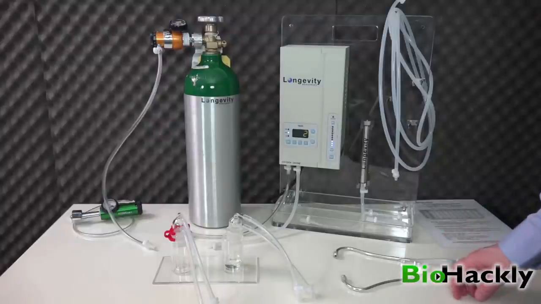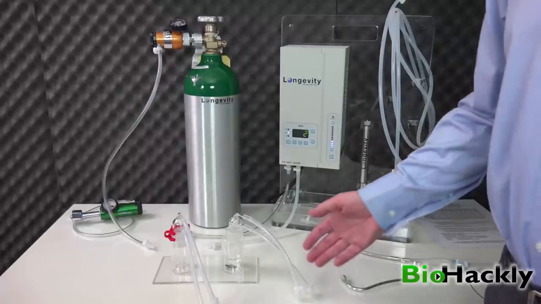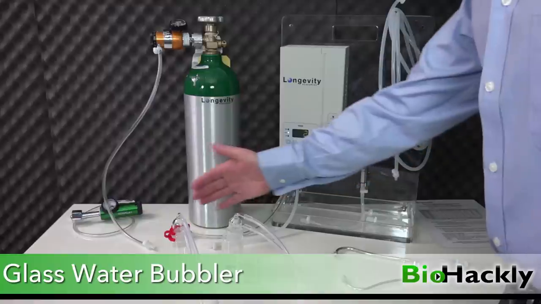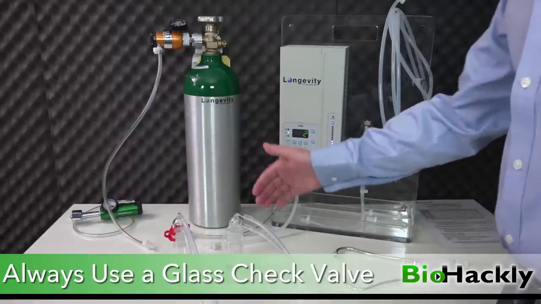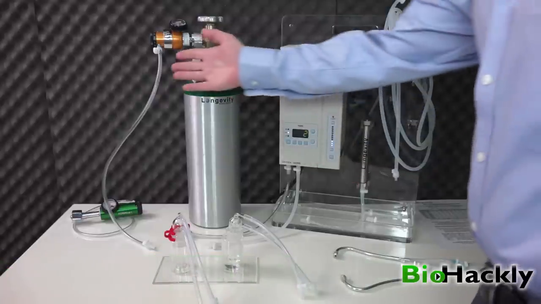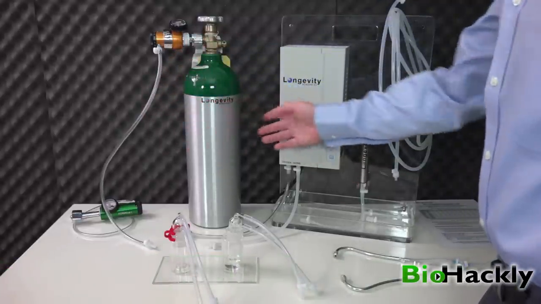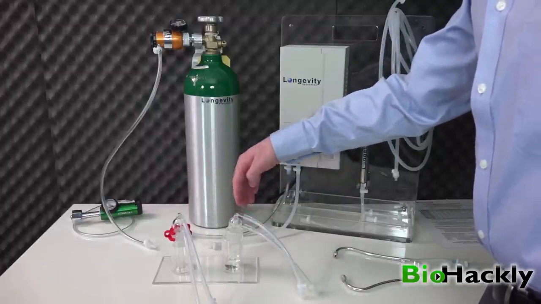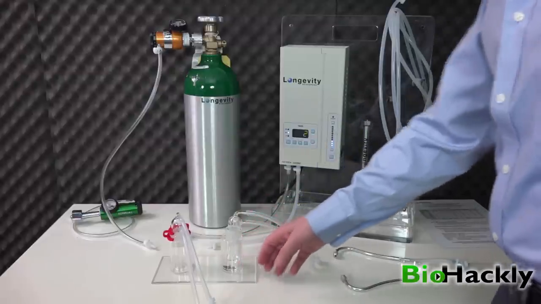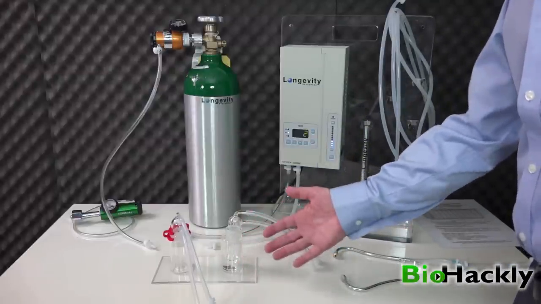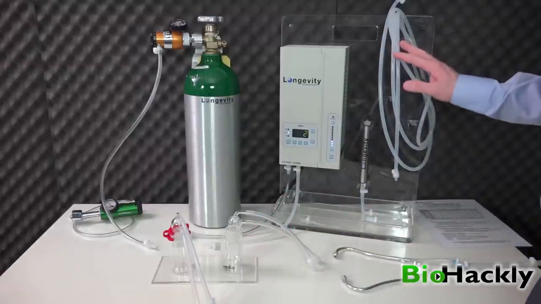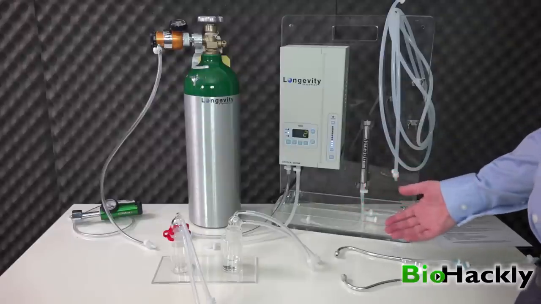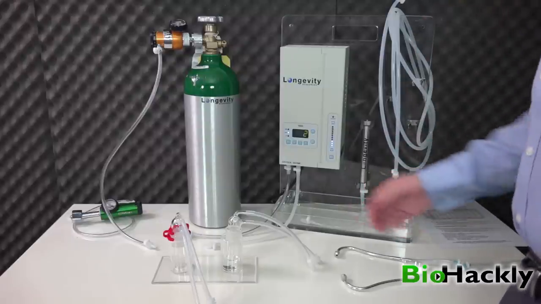When doing insufflation, it's important to have moisture on the area. In this case, I'm using a water bubbler. This is a trap or glass check valve which prevents water from going backwards. The oxygen comes through the tank into the ozone generator, then into the trap, into the water bubbler. The water bubbler has a glass rod that bubbles the ozone through water, humidifying it before it comes out through this long hose into the ear insufflation device.